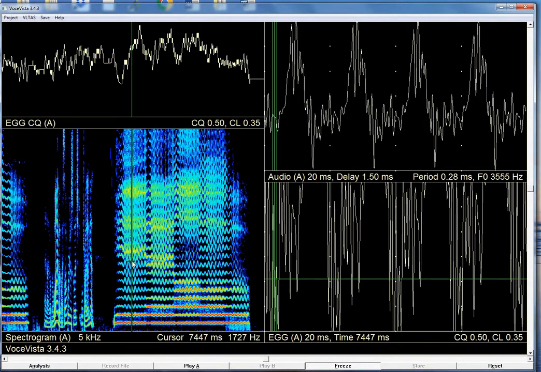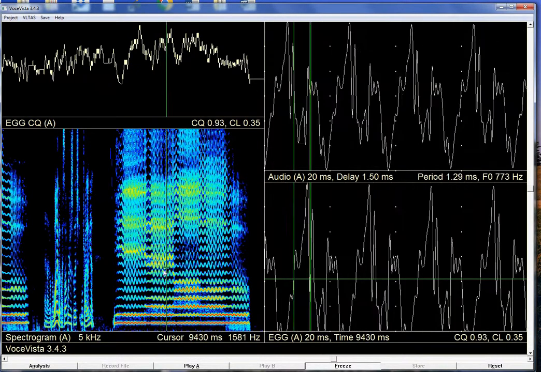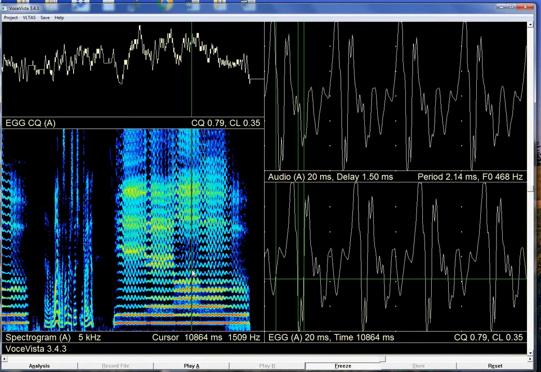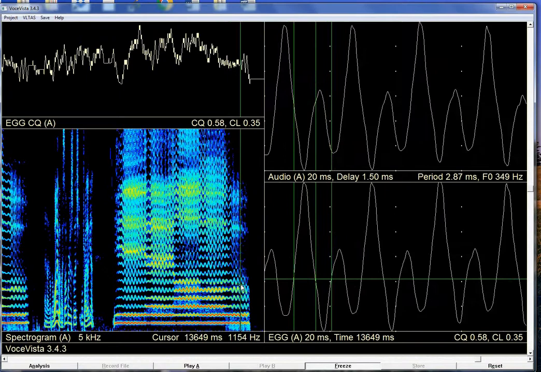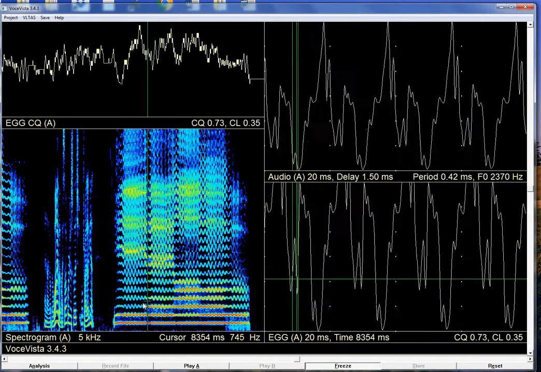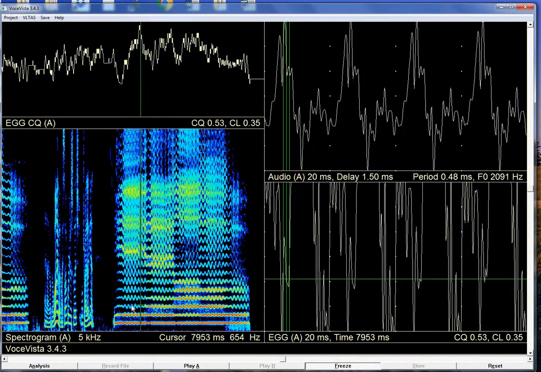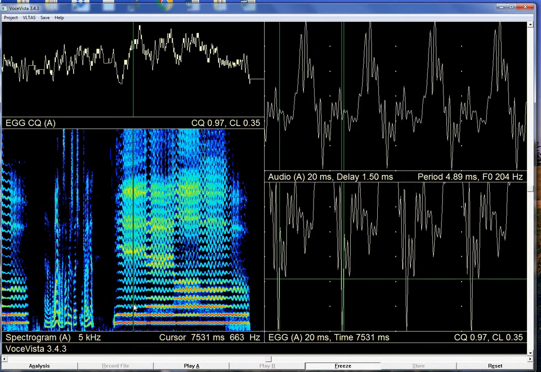So here I am, that's my E vowel versus A versus A versus O and U. Notice it's a much more simple looking wave on U versus like the A or the A or the E. And we will try to figure out why that is together in class, but I just wanted to show you a little highlight of that.